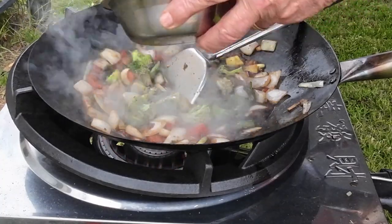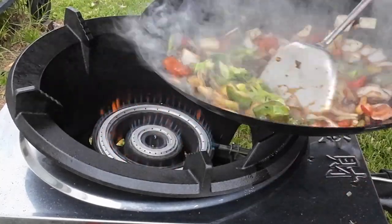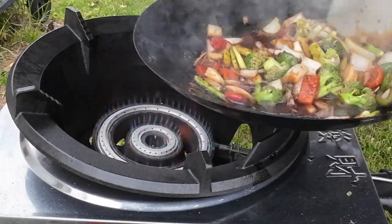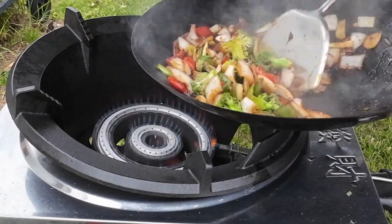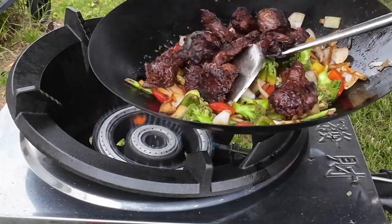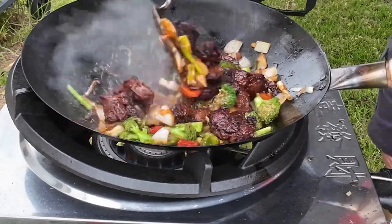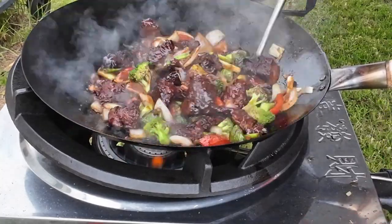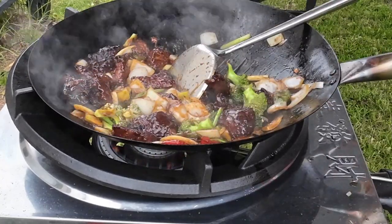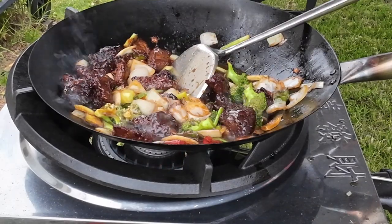Now a bit of cornstarch. Won't put it all in yet. We'll see how we go. Now the beef. A little bit more. We like a bit of gravy with it.